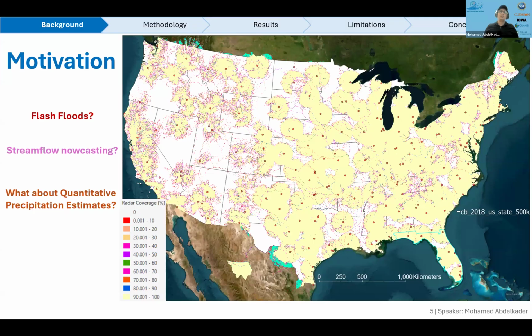One opportunity that could be leveraged to develop a benchmark relying on high temporal resolution rainfall is the MRMS dataset, which comes in 2 minute temporal resolution. With 2 minute rainfall, we can probably perform streamflow nowcasting. You are probably familiar with rainfall nowcasting, but it could also be valid for streamflow, and that's one way to improve the estimation of streamflow on a minute scale. But the limitation here is that we don't have radars everywhere.